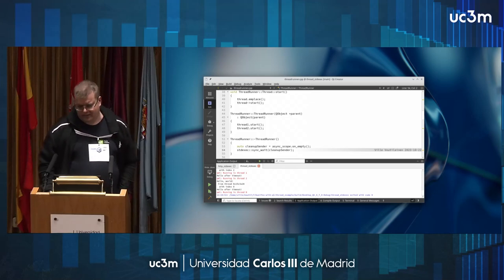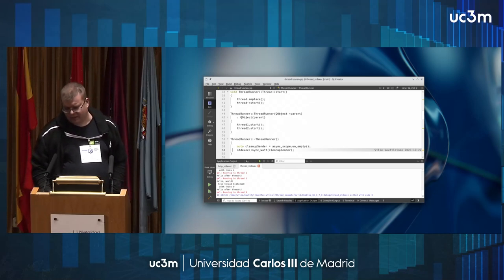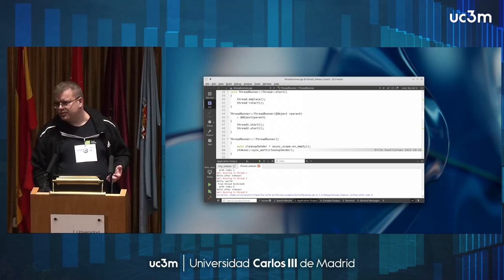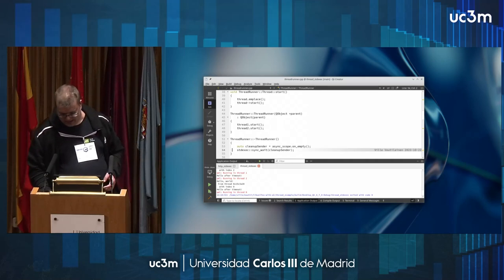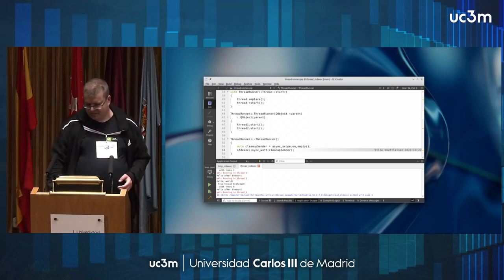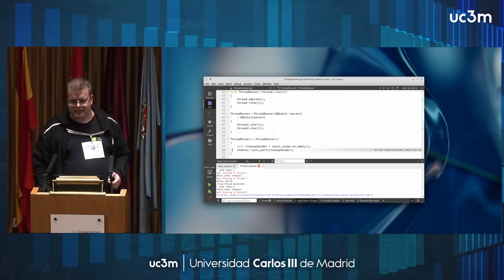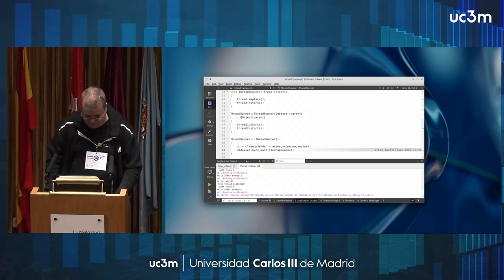This has caused a fair amount of discussion in the committee, how to clean these things up. Unfortunately, to do it properly with an application framework like this, you need an application framework specific solution, because it needs to be a nested event loop that the framework knows about. So obviously we can't standardize that, because there are multiple frameworks that need a specific solution. But yeah, that's all. Okay, thank you.